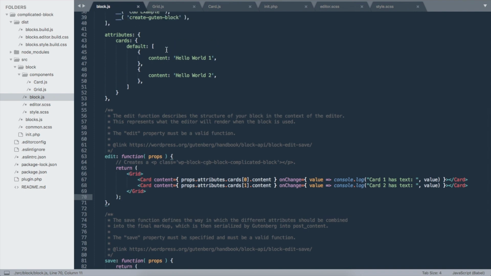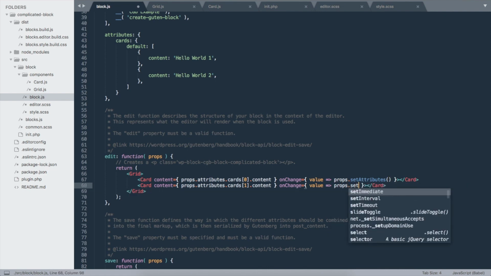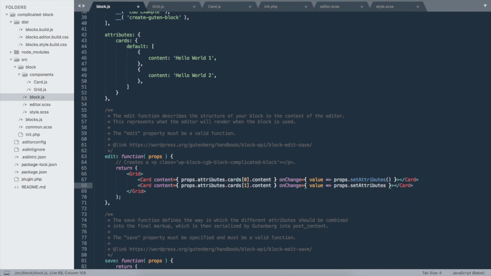And that's going to be really, really easy. What we're going to do here is, for the first card, when we get a new value on change, we're going to do props.setAttributes, and here is going to be the same. Now, here gets a little tricky.